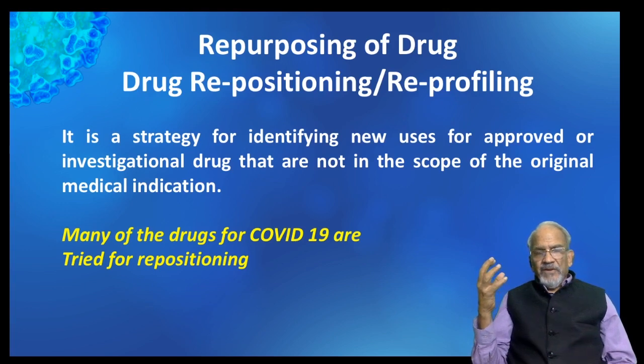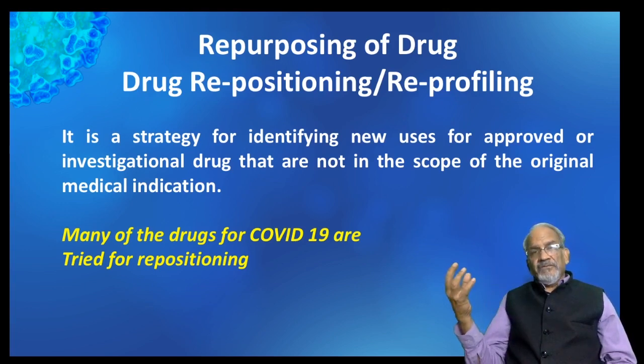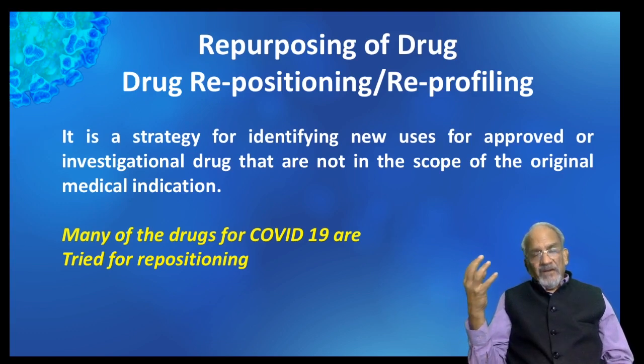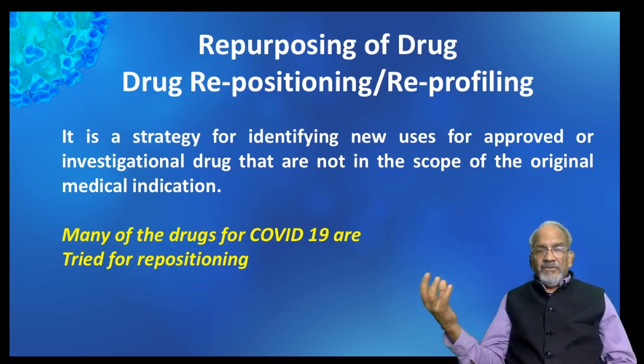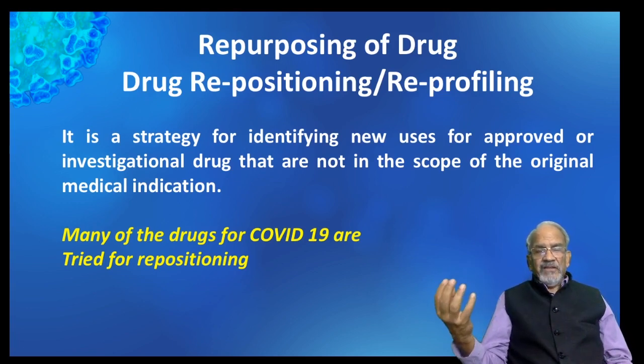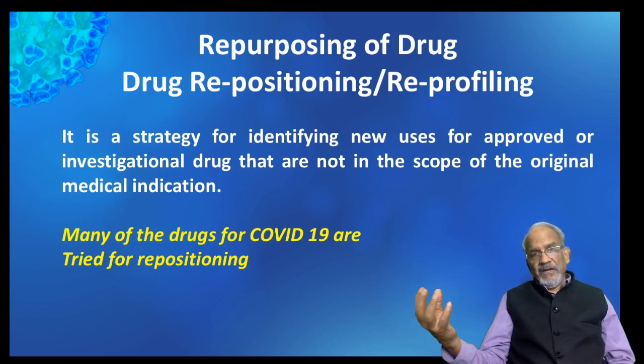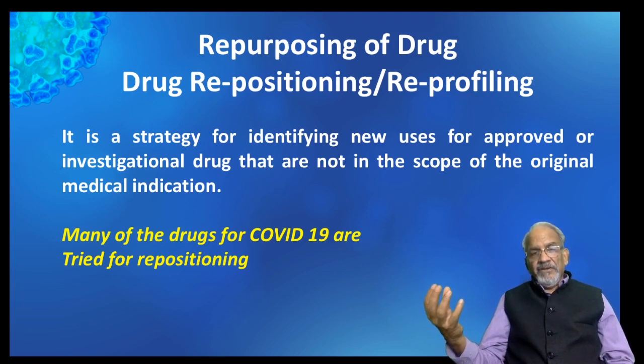To give you an example of the earliest repositioning, aspirin was used primarily for headache. Aspirin was primarily used for fever, but later on it was repositioned as an anticlot, or maybe a blood thinner, if I say so. But now that is a major established use. So several drugs are being repositioned for cancer, for rare diseases, and the large number of drugs today for COVID-19 are those drugs which are being studied for repurposing.